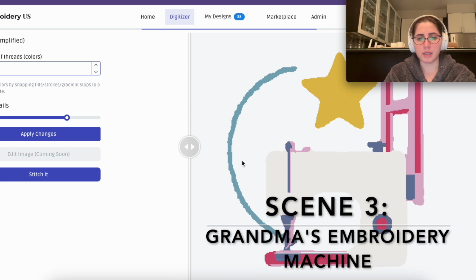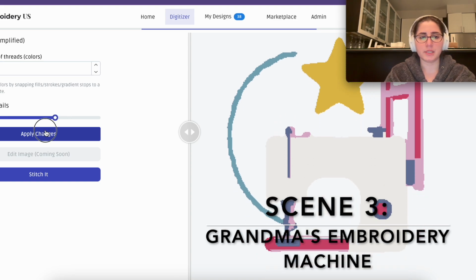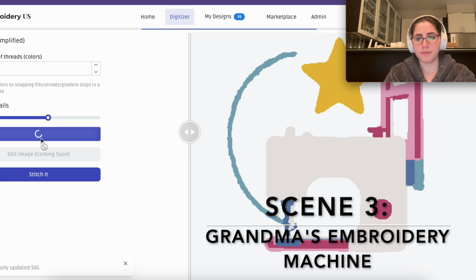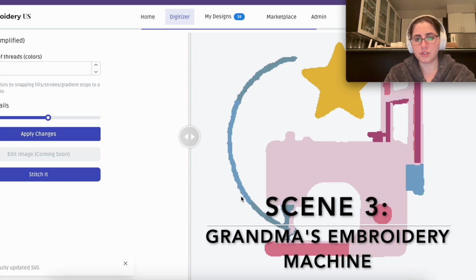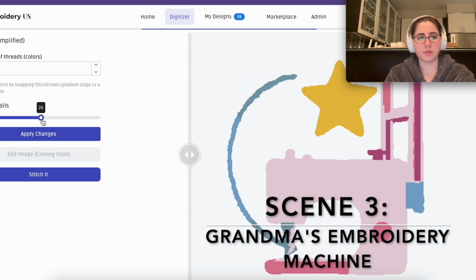I really like this. Let me play with details a little bit. Yeah, so you can see there's some details here. I don't know, maybe unneeded, maybe needed. It is children's illustrations, so maybe they're unneeded.